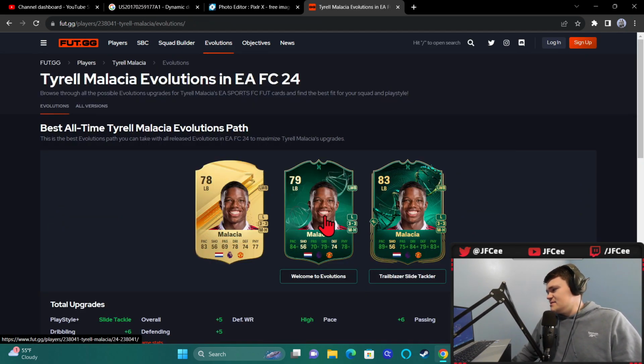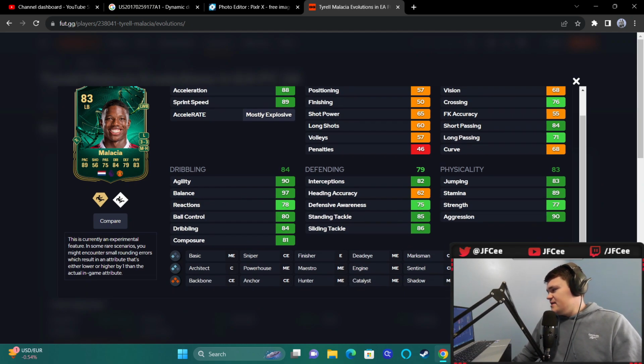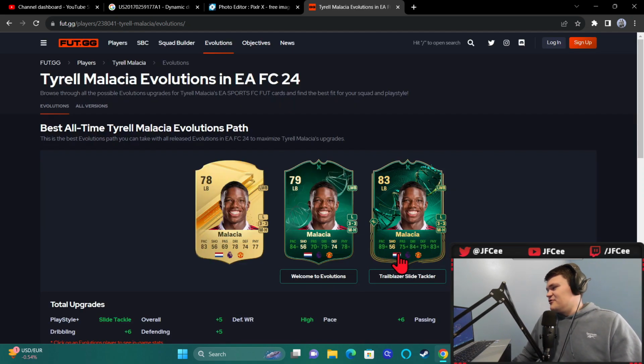Looks amazing. Honestly, he does. Man United links, he's going to get gold slide tackle. Gold slide tackle. Playstyle plus of slide tackle. The dribbling is sick. 84 short pass, good defending, good physicals, high pace. I mean, honestly, that's a perfect free evolution card. Honestly, it's hard to get much better than that for a free evolution card.